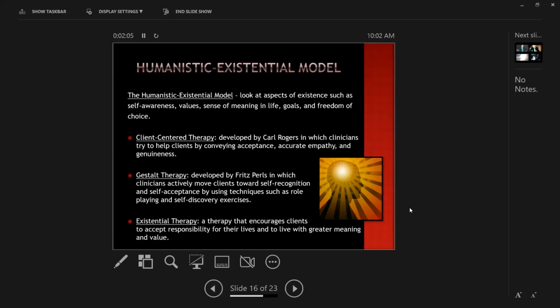I'm sure a lot of you have heard of a man named Carl Rogers. Very famous psychologist. If you haven't, you're going to see a video of him in a moment. But Rogers was really well known for developing what he called client-centered therapy. The client is at the center. The client is in charge. They're responsible for their own growth and their own progress. Rogers is a really interesting guy. He's again one of the more well-known therapists.